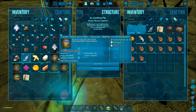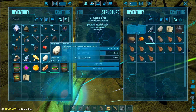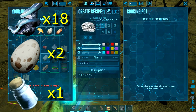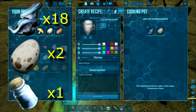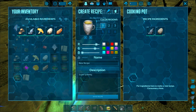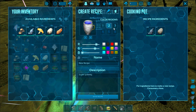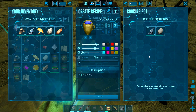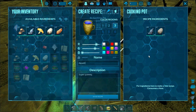So let's go ahead, two dodo eggs, and that's all this one has. Super simple, super easy. Make the recipe. We're gonna hop to the food section real quick. Let's give this one blue water because it's a gold pimp cup. Aquatic brew.